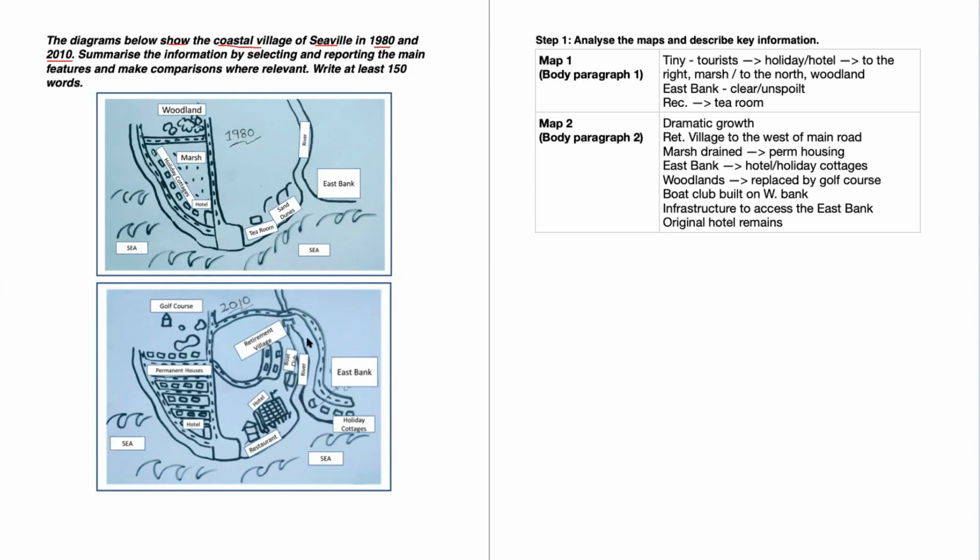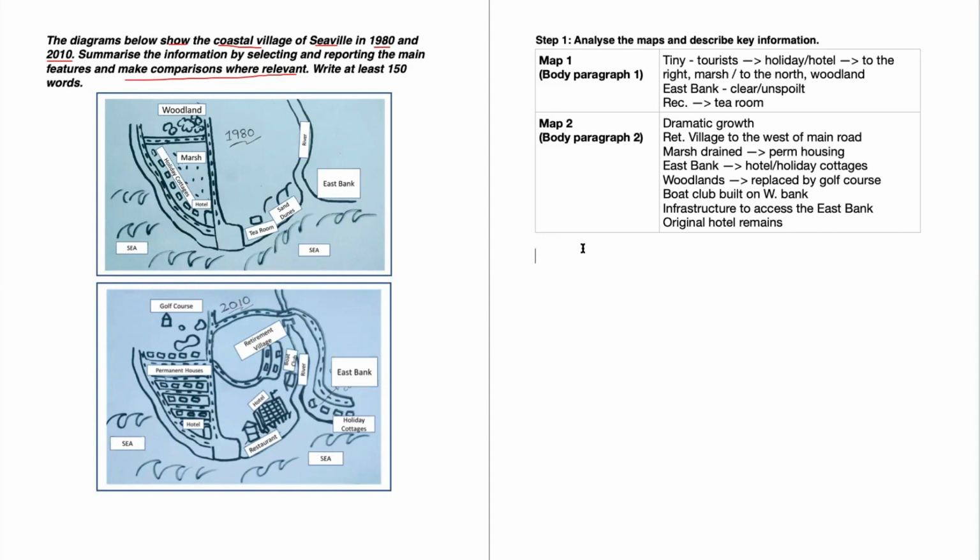This is the main thing with this essay. You don't want to just describe and describe. You want to pay attention to what they say here by making comparisons where relevant. So it is important and it is relevant to talk about these houses, for example, or talk about the remaining hotel. This is what the examiner will look for, so make sure you are using this to your advantage. This is a common pitfall for most students. They will just talk about the first map and the second without really drawing any connections. So I'll teach you how to do that when we're writing.